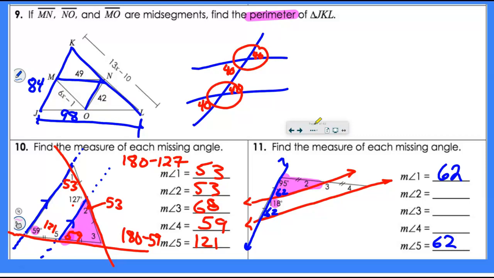Isaac, can you do 180 minus 95 minus 62 for me? So we're going to use the two other angles. 22, 23, he said. 23 right there, 23 right there. Once 2 is 23, what other one is also 23? 4. Yeah, they're called corresponding, like you guys told me. And how am I going to get angle 3? Adds up to 180. Yep, so I do 180 minus 23. So I think we're good with that.